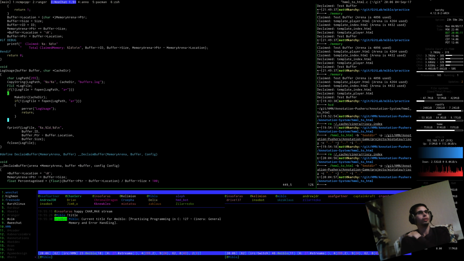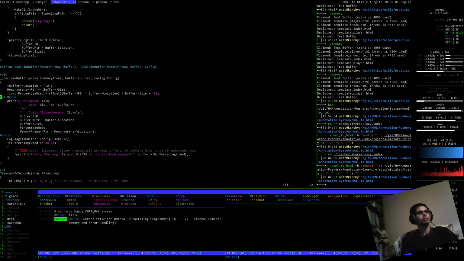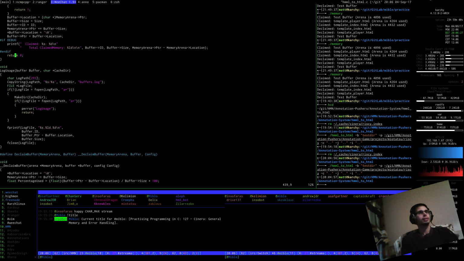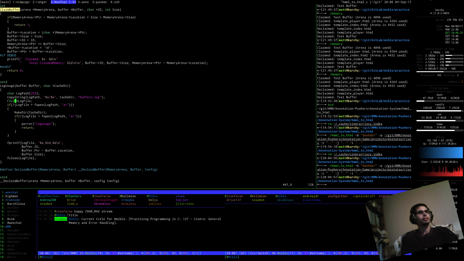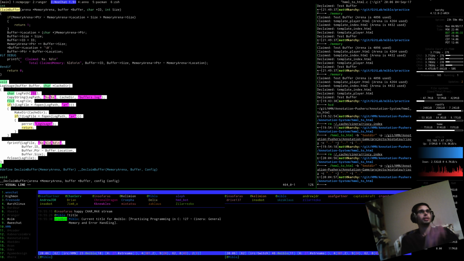I like how log usage is just dumped here between claim buffer and declaim buffer. I mean, I could pop it above the claiming and declaiming functions, or below. Oh no, it'd have to be below, would it?